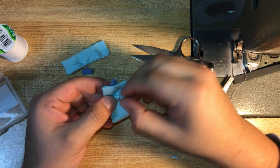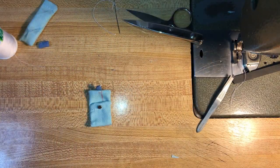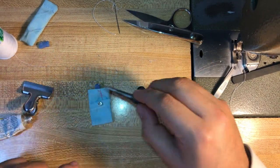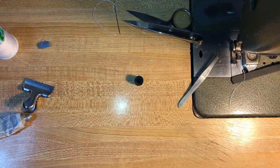So for my first attempt at gluing it, I put some glue on the magnet and then folded over the little flap and clipped it in place. At first I thought it was going to work, but then I had a feeling it wouldn't, so I checked on it and I was right. The glue had absorbed into the fabric.